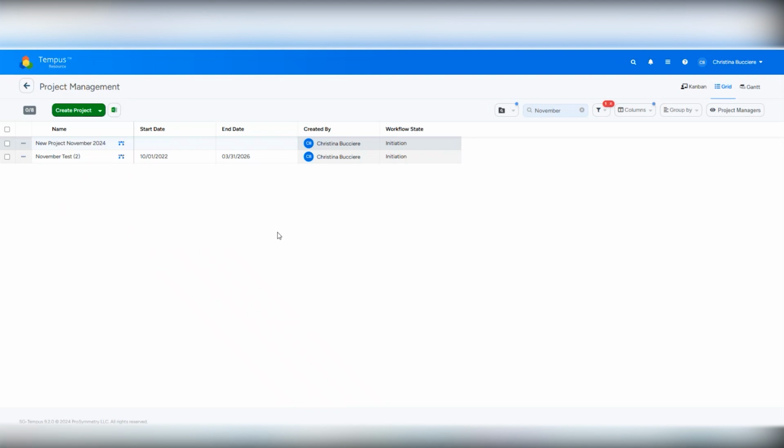This wraps up creating a project intake workflow in Tempus. I would encourage you to take a look at the Help Center section on this feature as well as an additional resource. And if you want to learn how to submit a new project using the workflow, please check out that dedicated video.